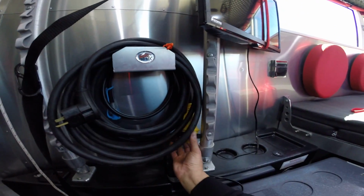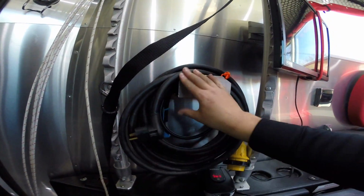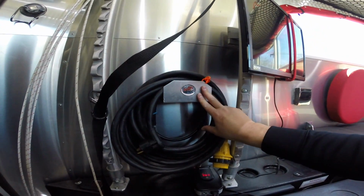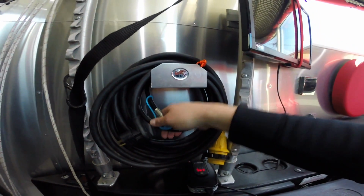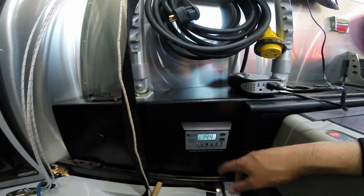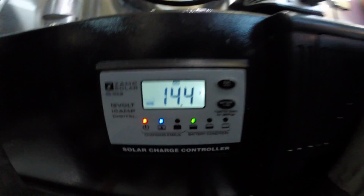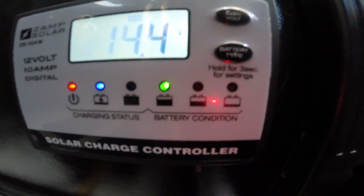This is the power cord that comes with it, 30 amp Ringco twist lock, and the adapter on the end so you can plug it into a residential outlet. Added this tow racks here so you could hang it. Also have the quick disconnect for the front propane line for an outside grill. Solar controller, I just leave it to the voltage setting, but it will show you that it's charging currently. The battery's almost full. And it will show you all the different battery settings.